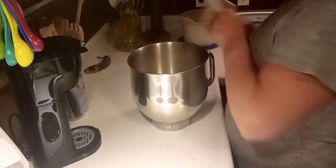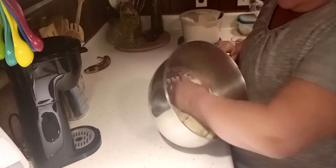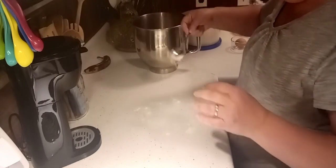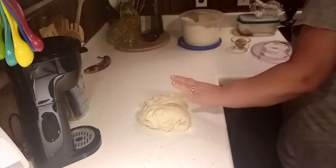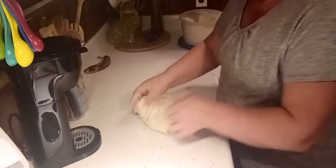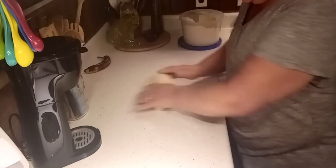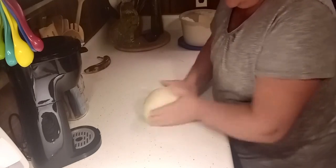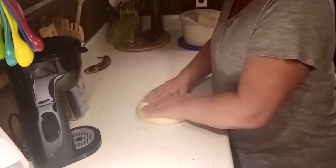Okay, friends, put that aside. Take a look at that dough, and it is sticky. So I'm just going to take it out of there. We're going to put just a little bit of flour on the counter. I'm going to get this dough out of here, because it is a little sticky. Just going to roll it into it. Oh man, that's beautiful dough. Nice and soft and lively. Beautiful dough. Look at that.